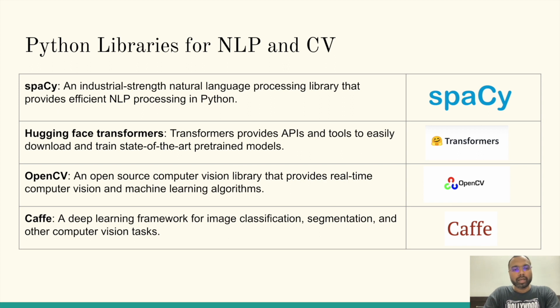Okay. And Hugging Face Transformers, it is one of the libraries. Actually, transformer is one of the concepts, a technology that was introduced by Google again. And Hugging Face is an organization that built a library to use this. Okay, so Transformers provides libraries, APIs, and tools to easily download and train state-of-the-art pre-trained models. So we'll go deep again into what transformers are and how they are built. But for the time being, I just wanted to let you know that transformers are pre-built models.